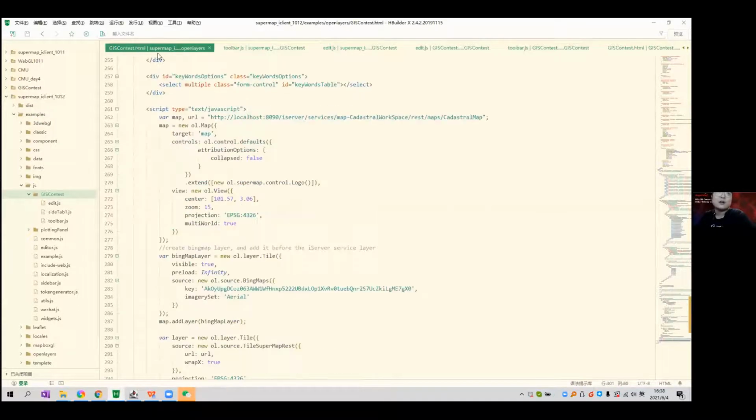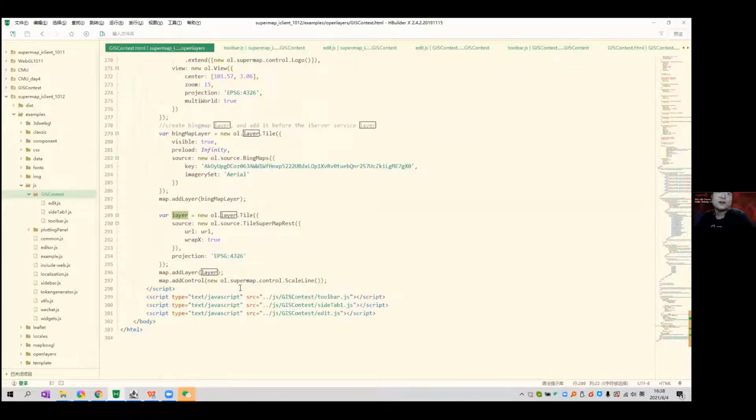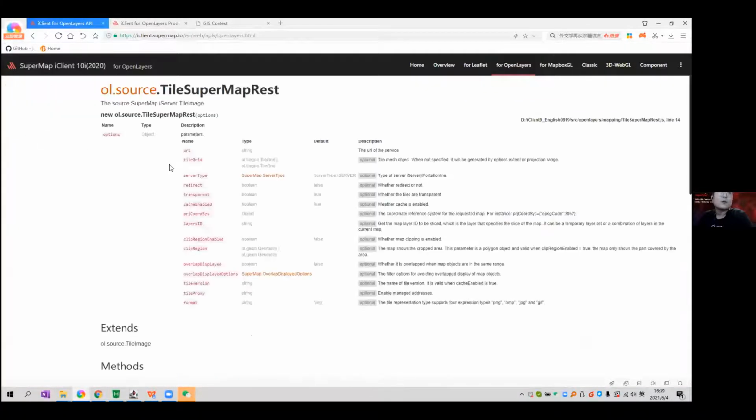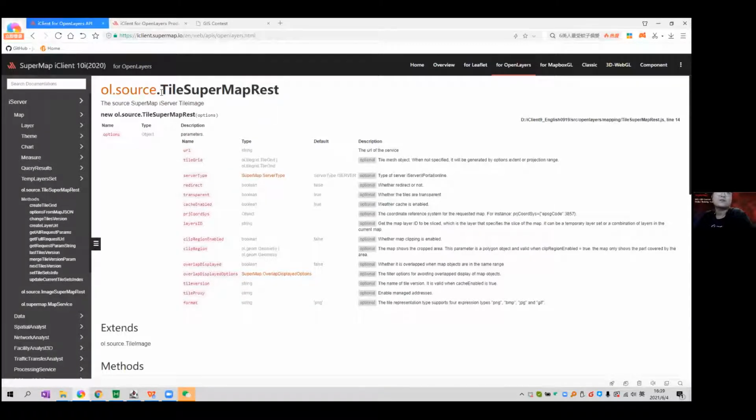Besides this, there is another parameter we need to set. Go back to our HTML, where we define the layer and add it to the map. This is the class TileSuperMapRest, and inside its parameters, the member there is cacheEnabled, which is whether the cache is enabled.